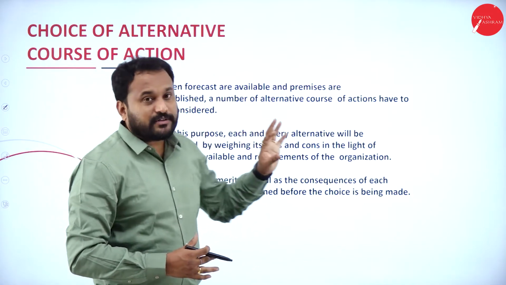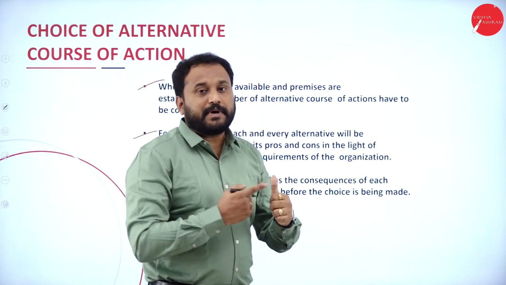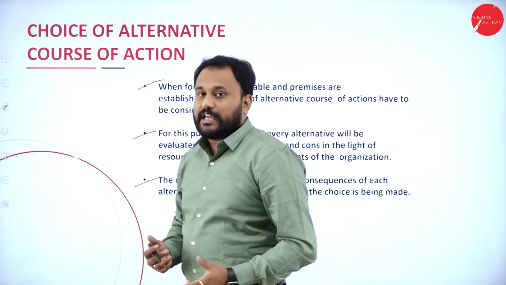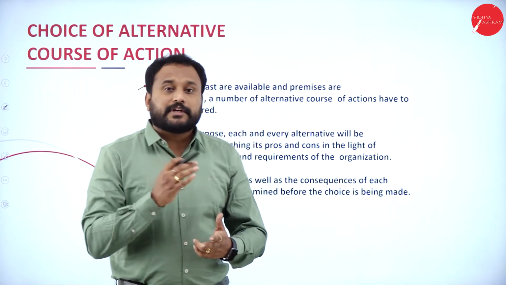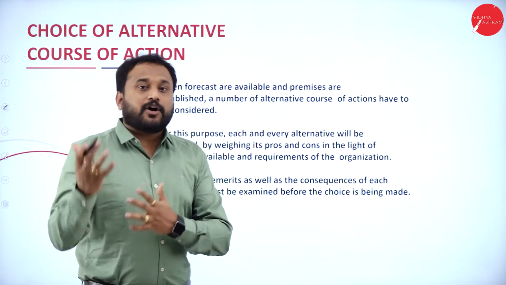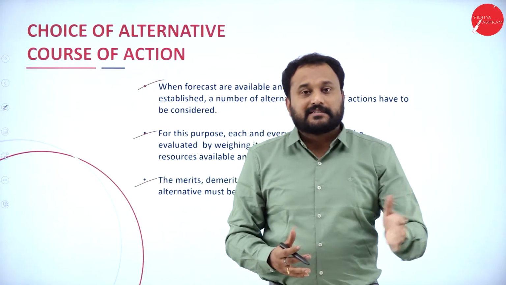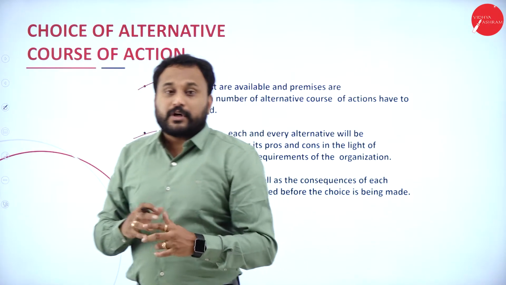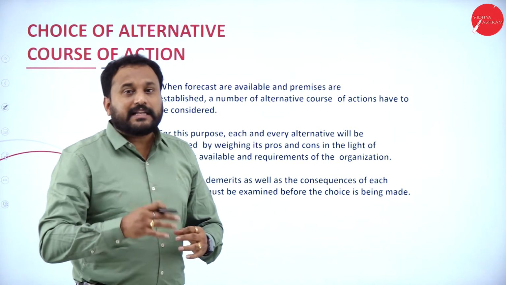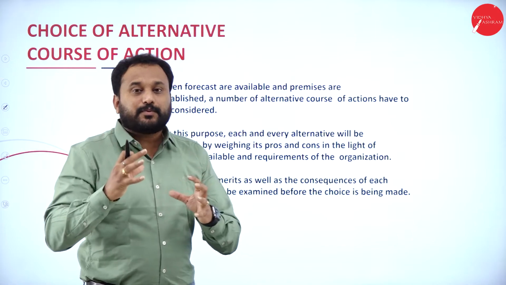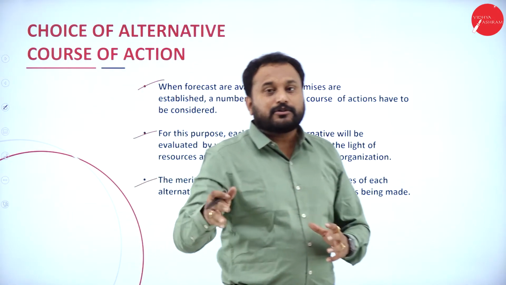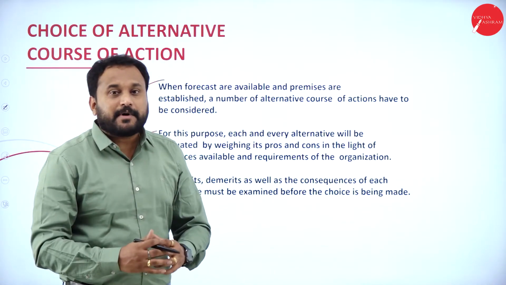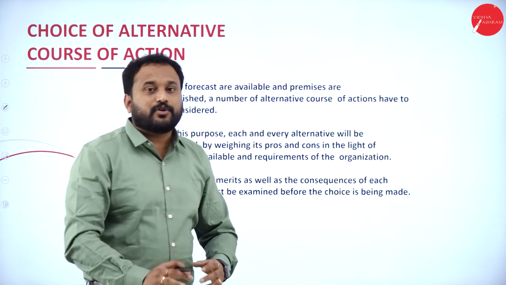Now you'll go with choice of alternative course of action. You can go by bus, that is, you can use public transportation, or you can go with a private car, that is your own vehicle, or you can go by train or aeroplane. All these things are the alternative courses of action. Now you will summarize everything, and then you will get to know what my budget is, what time I should be there. So all these are the factors. This is the best thing you are supposed to do. Only then will you come across the best course of action, and then you will go for it.